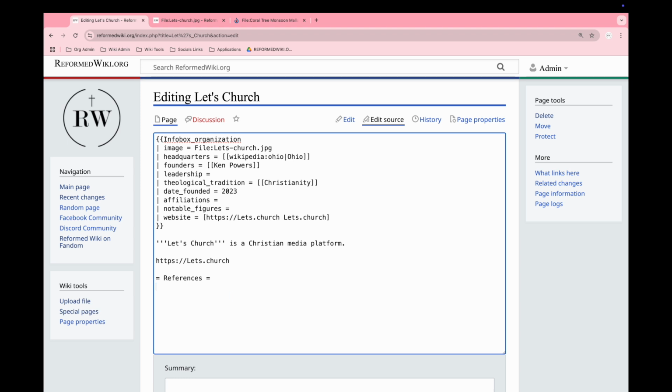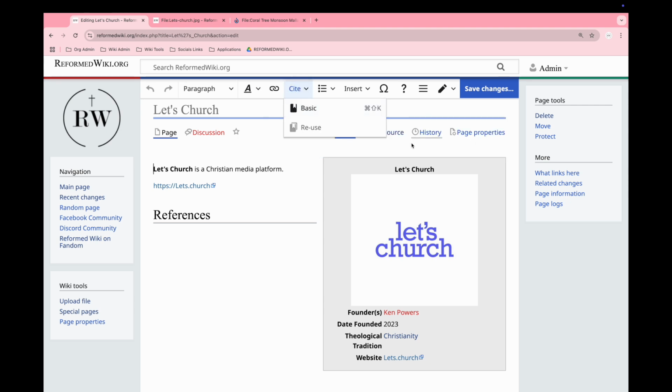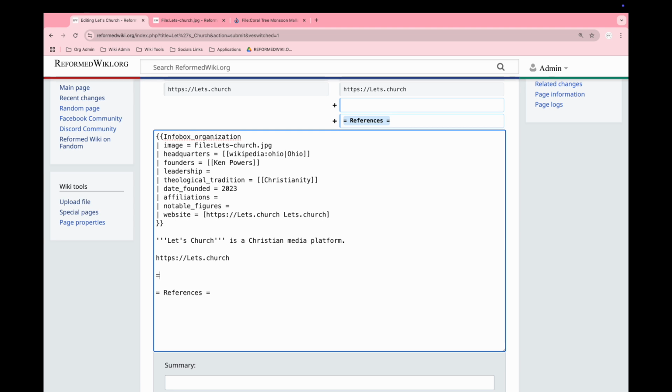But most articles will likely just have it simple and keep with just having one equal sign to define each of the separate sections. And the references section is always going to need to be at the bottom. The references that are generated from the citations that we use, which is this thing right here, will always append to the bottom. So that's where we'll want to keep that section. If we wanted to create other sections like external links, we could do a list of those, and a bulleted list would be an asterisk.